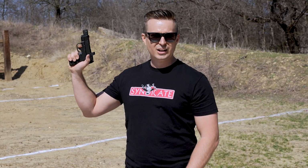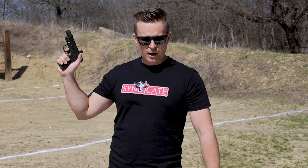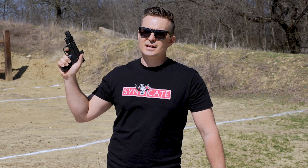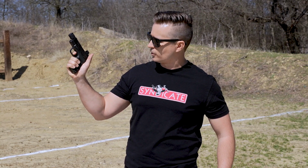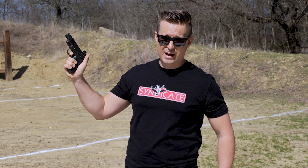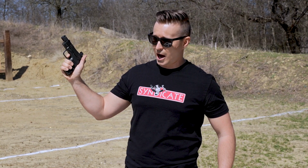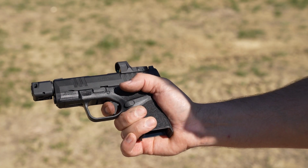So it's 5.5 pounds, which for a carry gun is probably good. Got your trigger safety. You have probably 700 miles of take up, and I'm not being facetious. It's like a half inch of take up. But the problem is when you take up, there's your first wall, and then you pull, and then you've got your 5.5 pounds, and you've got your second wall right there, okay? So your second wall is another 1/8 of an inch in, and then it goes off.